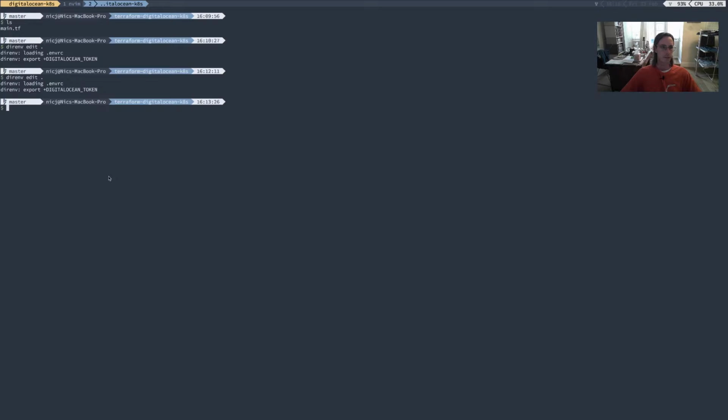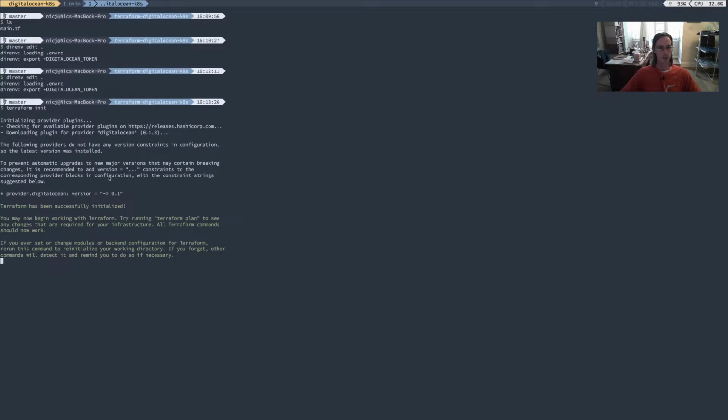Because this Terraform config's never been run before, what I need to do is issue the command terraform init. What terraform init is going to do is download any modules or any providers. All of the providers, such as DigitalOcean, are distributed as separate binaries so that they can all be independently versioned. But we've got that anyway, so we've downloaded the DigitalOcean provider. The next thing that we can do is run the command called terraform plan. The cool thing about terraform plan is it's going to show me what changes I'm about to make to my environment.